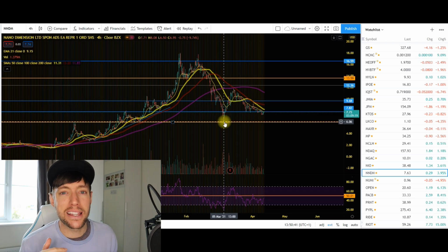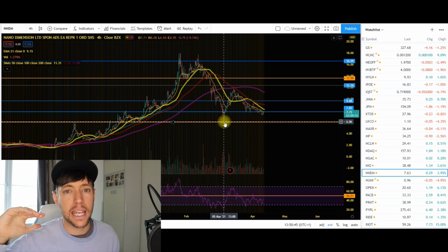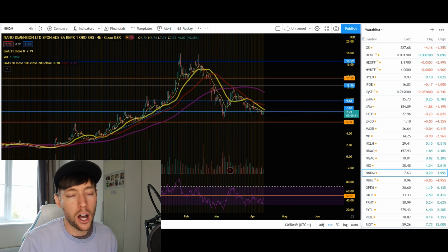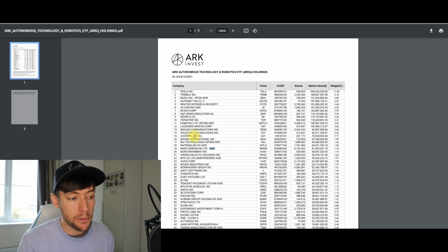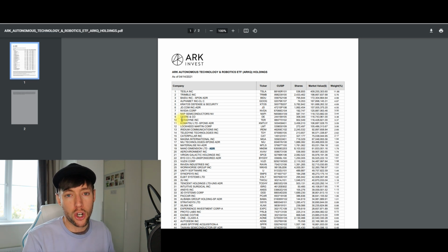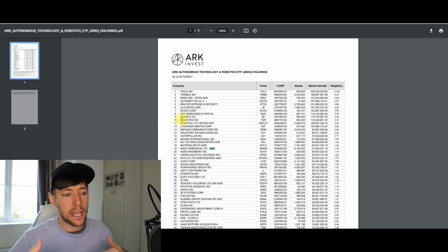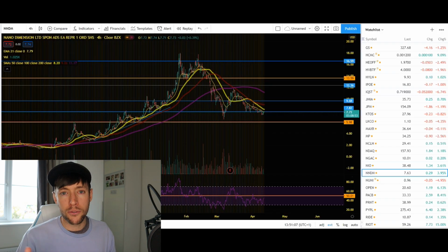So once we do see that increase in the share price of Nano Dimensions moving forward, guys, we are going to see an exponential push and it is going to make its way up, I do believe, in the ARK Q Autonomous and Technology Robotics ETF. And it will probably be one of Cathie's top 10 holdings. I really do believe that she has positioned this stock for the long term to really take up about 5% of her portfolio. Once again, that share price does start to eat its way up because it is going to go on a rampage over these next 12 to 24 months.